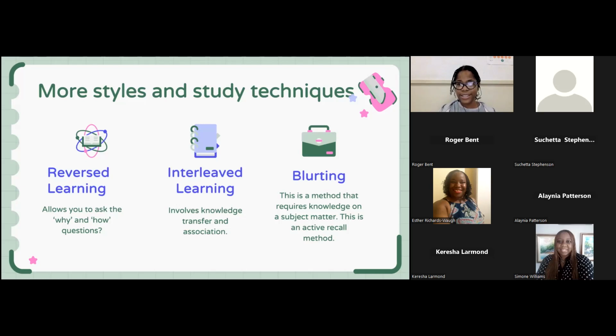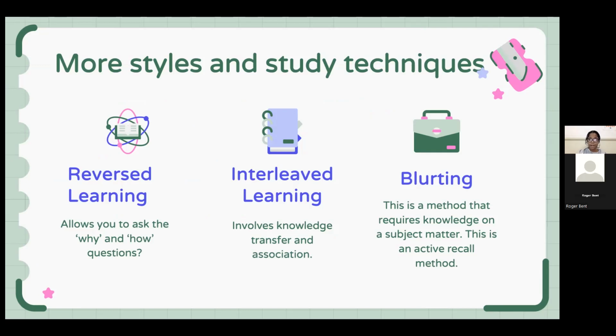So if I studied, as I said before, the water cycle, I would have read all my science notes. And when I'm finished, I'll go and I'll knock on my mother's door and I'll say, Mommy, let me tell you all about the water cycle. And then I'll tell her about evaporation and condensation and precipitation and how the cycle goes. So that's what the blurting method is all about. As I said, it's active recall. And by that time, you wouldn't have to be opening your book and looking back because you would have studied and this information would have been retained. So this method assumes that you would have done the groundwork to get to where you need to be.